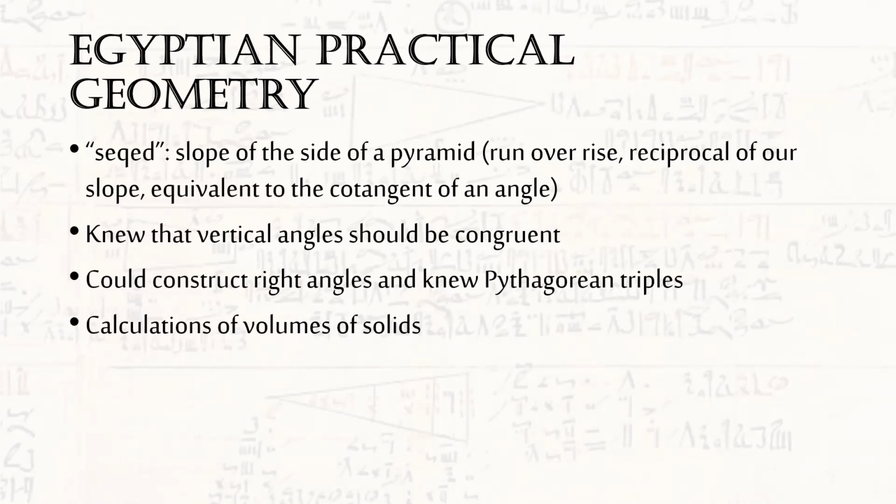They did not have the theoretical geometry that we associate with the ancient Greeks. So proving theorems, knowing completely useless facts about geometry, things like that's a Greek thing. Okay, that's not an Egyptian thing, not a Babylonian thing. In fact, ancient math before the Greeks is generally not concerned at all with theory. It's concerned all with practice.